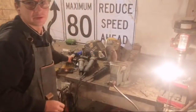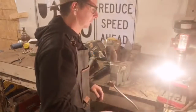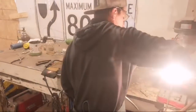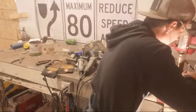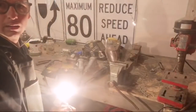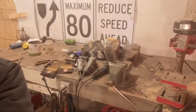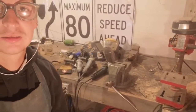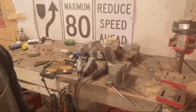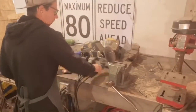There we go, that's better for me. Oh, that's terrible for you though. Sorry. How can I do this? Maybe if I just go put it on here. Yeah, there we go. No, there's not some crazy glare for you guys. There we go. I can still see that light pretty good, so that's what we'll go with.